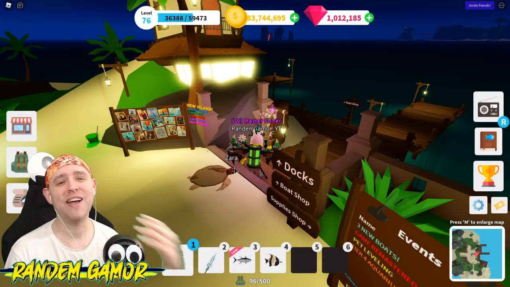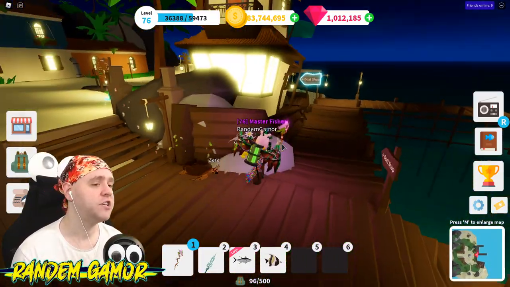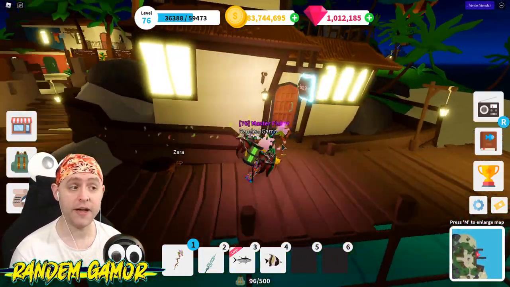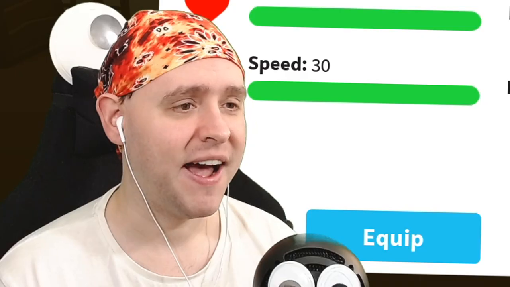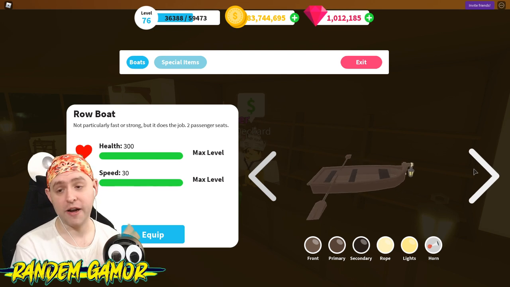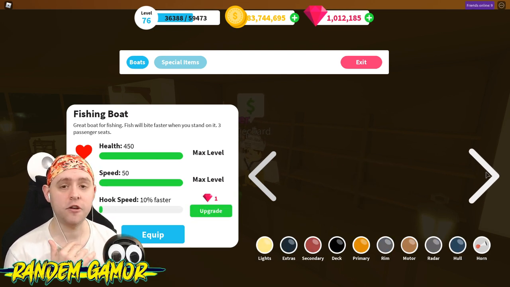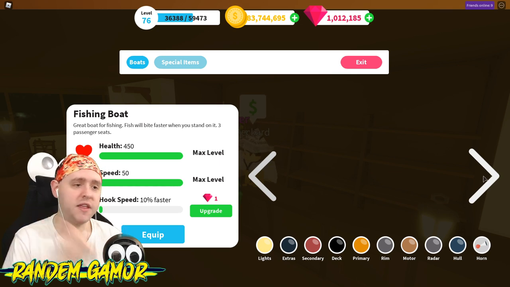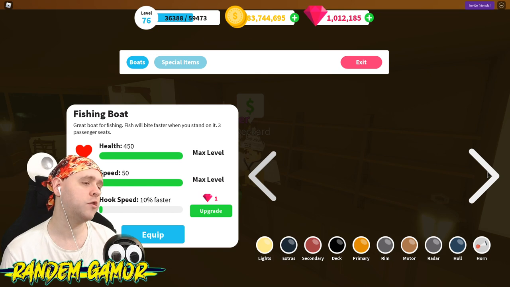Okay, so what we're going to do now, randoms, is show you the things that actually affect the chance to get fish. If you go into the boat shop here and enter, then you want to talk to this guy, right there. And you want to go through and check out the boats, because different boats give you chances to get fish better. Like, that one's hook speed is 10% faster, so you will hook fish faster.